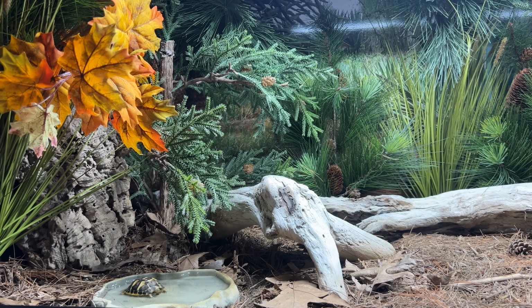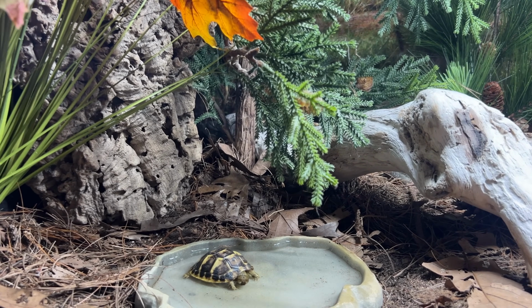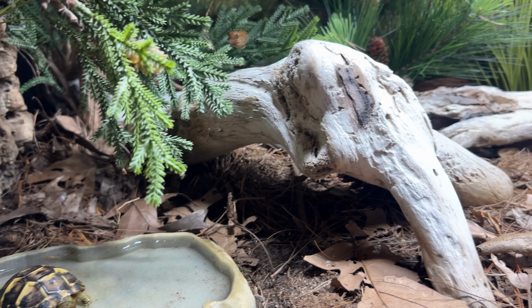However, it has been known to pull triggers for the animals that sets them in motion for certain behaviors like breeding. Some people will claim that if they don't hibernate the animals, they don't want to breed. We like to do everything as naturally as possible here, so all of our Hermann's tortoises do get to hibernate, and they spend 365 days a year outdoors, no matter the age. This one is simply in here to show you guys an example of what you can do, because in tortoise keeping history, people have had plenty of success keeping these animals awake.